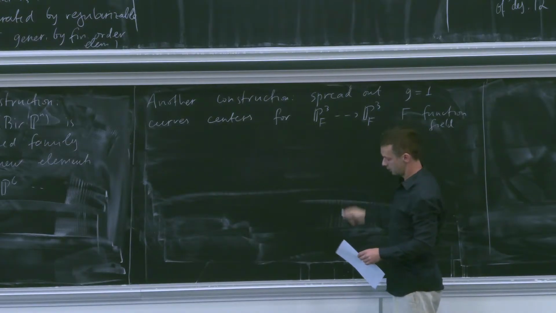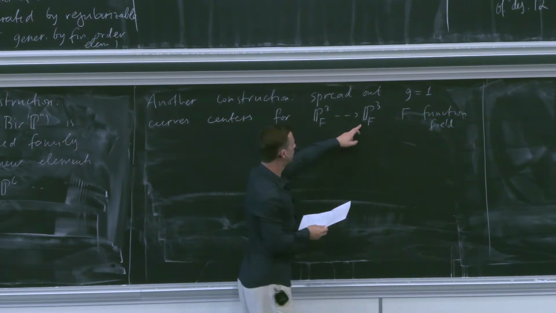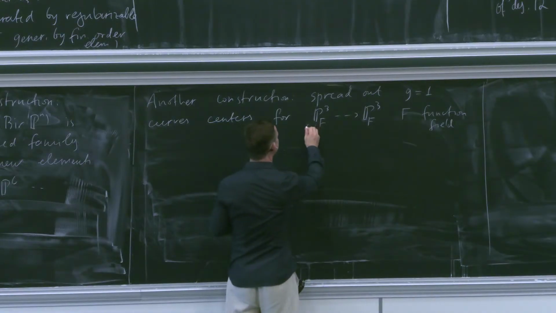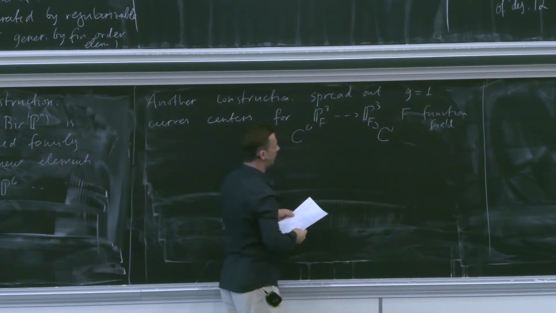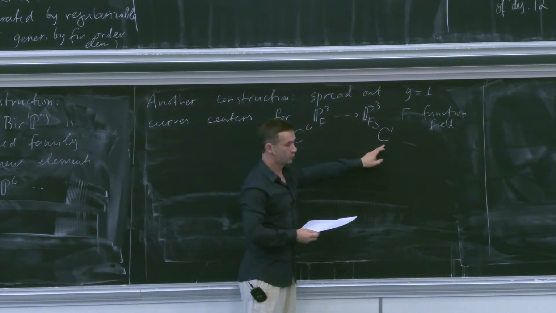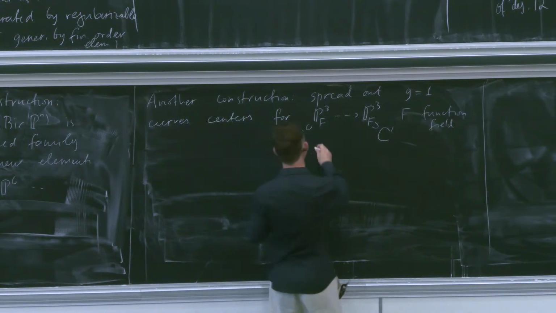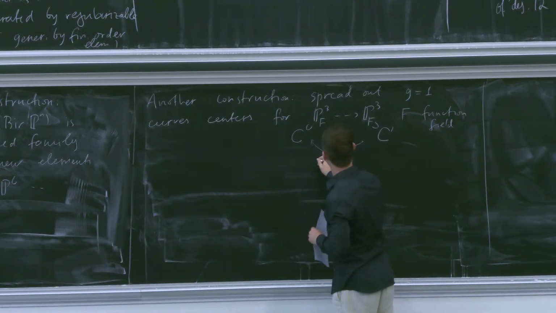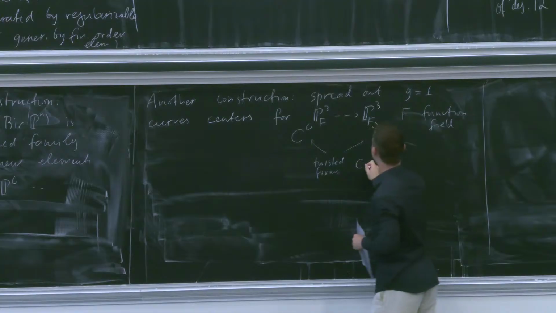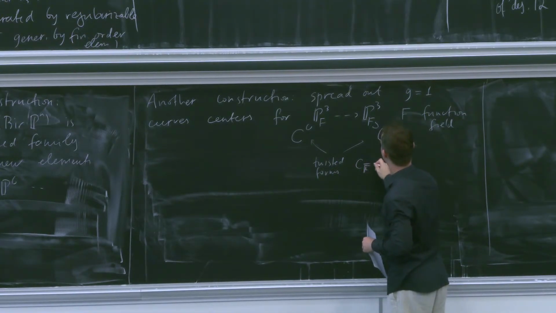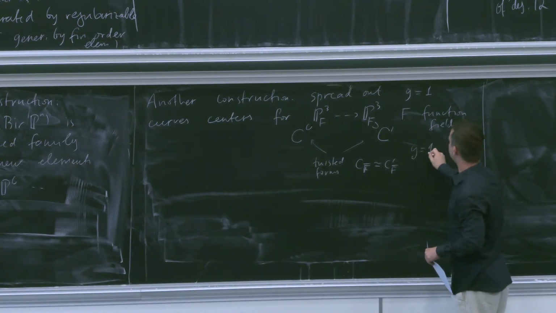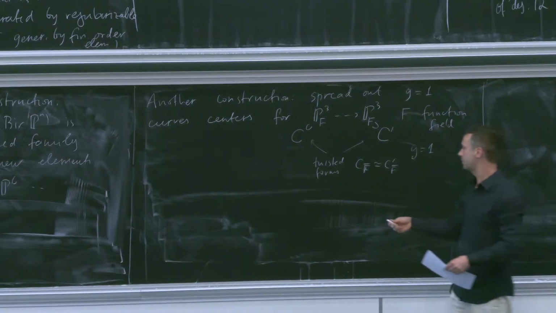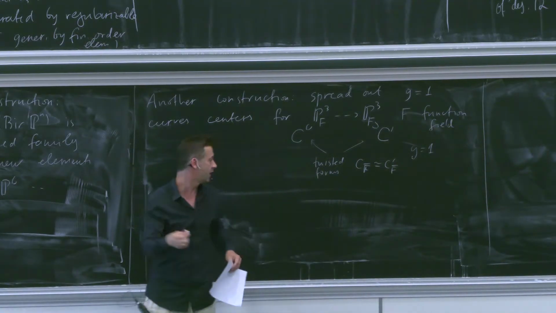Yeah, so I'll remind you what the construction was. In the P3 case, you end up with curves of genus 1, which are twisted forms but not isomorphic. They are twisted forms of each other, i.e. if you go to the algebraic closure, they are the same. And they have genus 1. And there's something a bit more specific for genus 1 curves: they are torsors for the same elliptic curve.